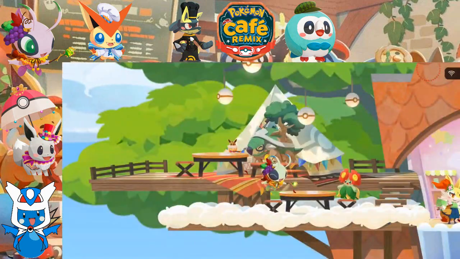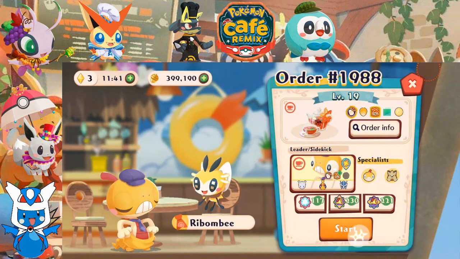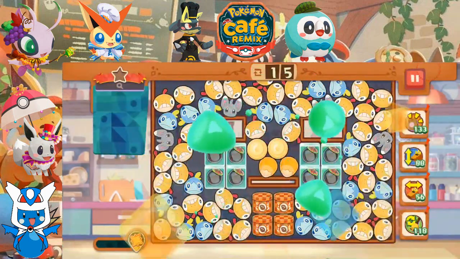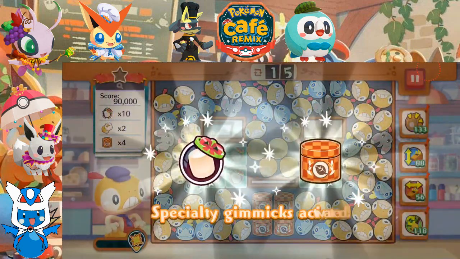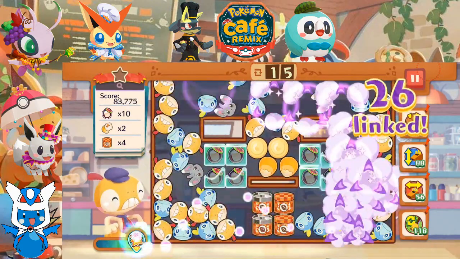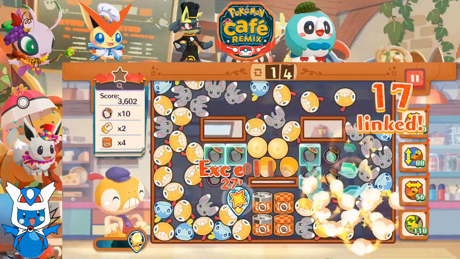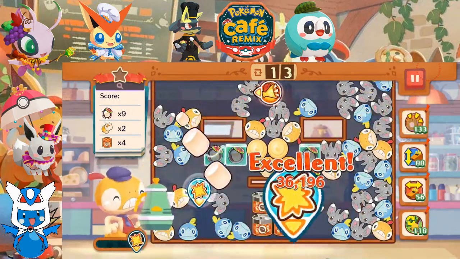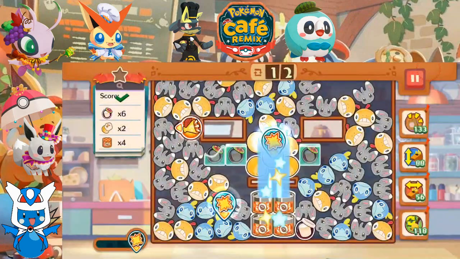And that brings us to order number 1988. Let's give this to Ribbon B. Scraggy, let's make some tea. Okay, so we have jelly, we have tea, we have marshmallows, popcorn. Alright. Okay, let's do this.